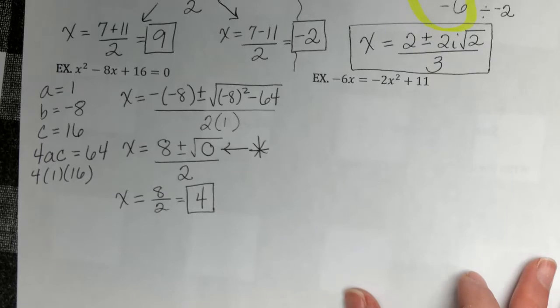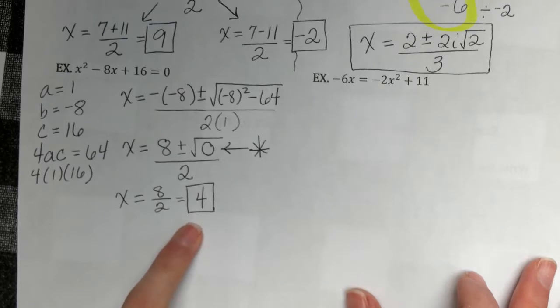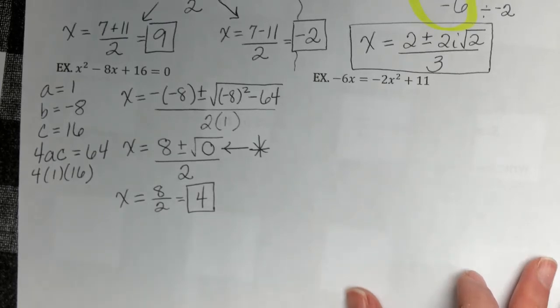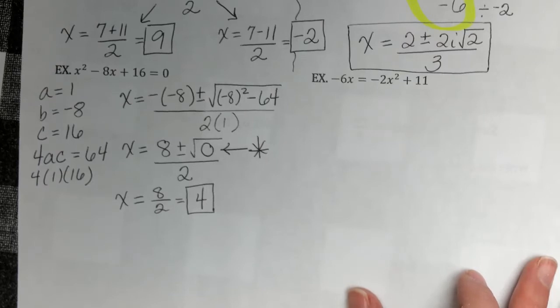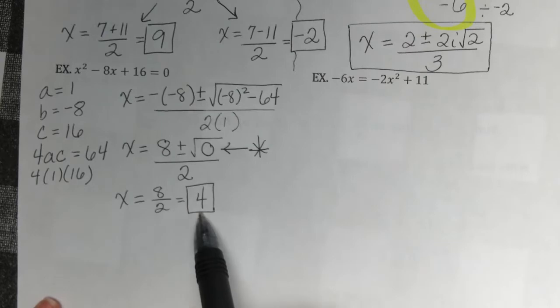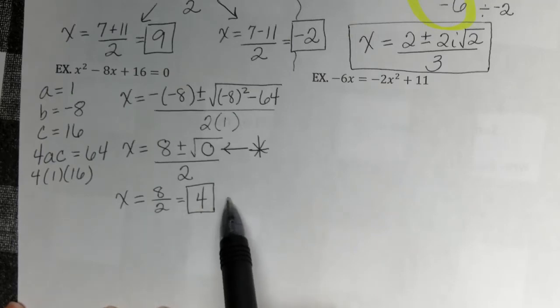So really, the term solution can be interchangeable with roots and x-intercepts, and I don't want you to get confused by this being a double solution, which is really just one x-intercept, which is one real solution. Okay, so really what's happening is your x equals 4 is a multiplicity of 2. So it's okay if you don't tell me that it's a double solution right here. I'm not going to count off for that because it's really just a double root.